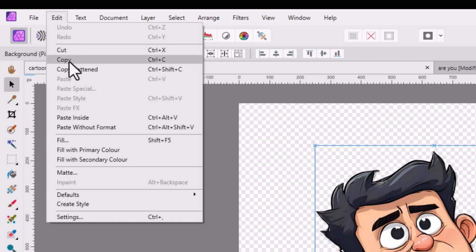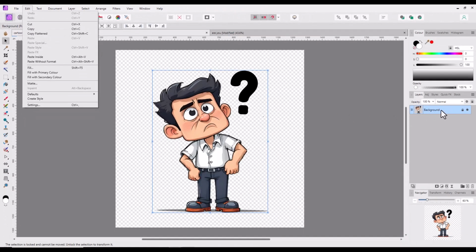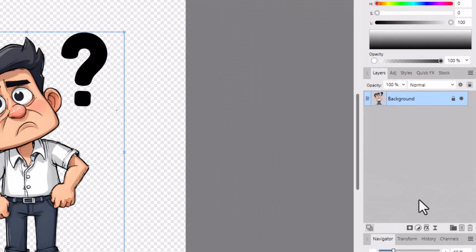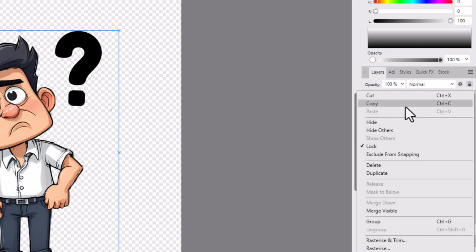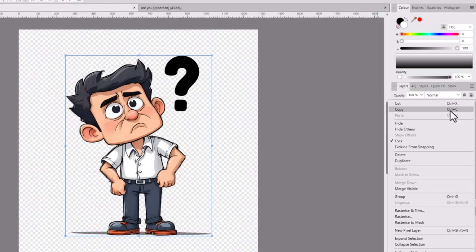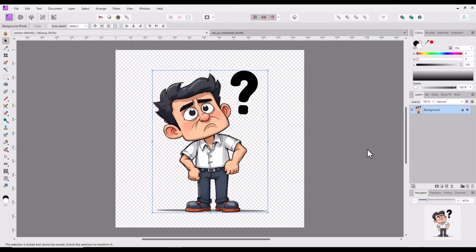The Copy command is here, so you can click on that to copy whatever is the highlighted subject, in this case this layer here, or you can press Control and C on the keyboard on a PC and Command and C on a Mac, or you can come to the Layer menu, or you can right click the layer and Copy is here as well. So let me just click on this, Copy.